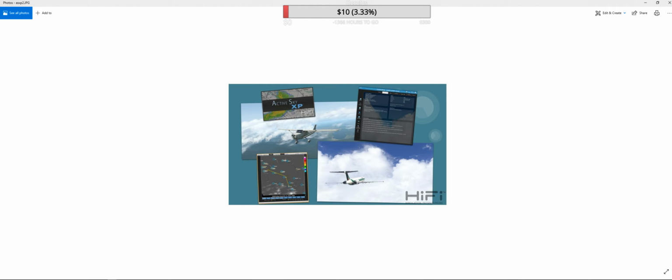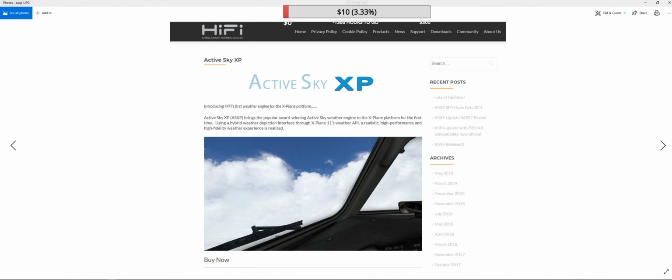There is stuff that I just do not need or don't want, and so therefore that interface becomes a little bit fussy. But as I say, it's from Hi-Fi Simulation Technologies. You can't buy it direct from them. Oh yes, you can. They've got a buy now button, so you can buy it direct from them, but you can get it from all of those other places that I just mentioned. So Sim Market, Just Fly, FS Pilot Shop, FSPS Store. You can get it from flightsim.com and xplane.org as well.